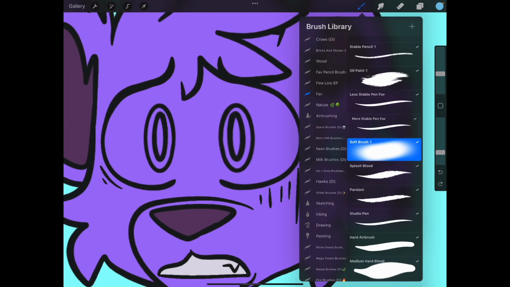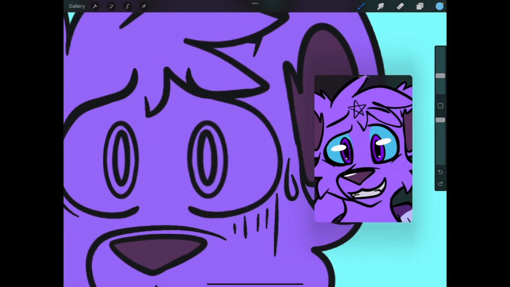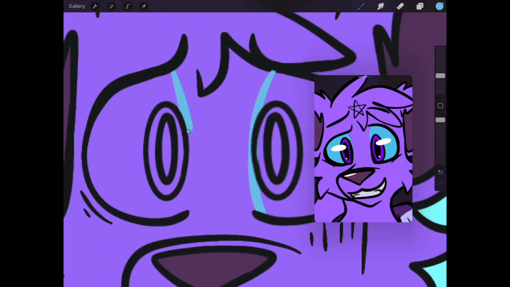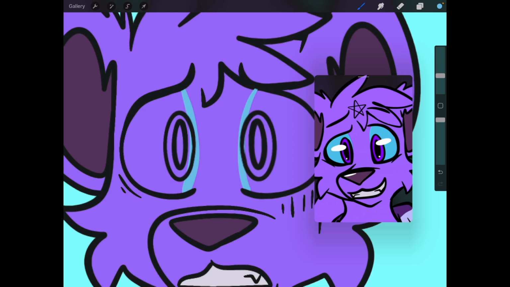Oops, wrong brush. So my thing with drawing circles, if you try to go slower, the slower you are with drawing circles, and especially if your brush has smoothness, it's best to just go fast. Go fast, and if you don't like it, you just do it again and again until you like it. That's my thing with drawing stuff that's a circular shape. The slower you are at it, the more complex it's gonna get. Okay, there we go. So now our lines are closed there.